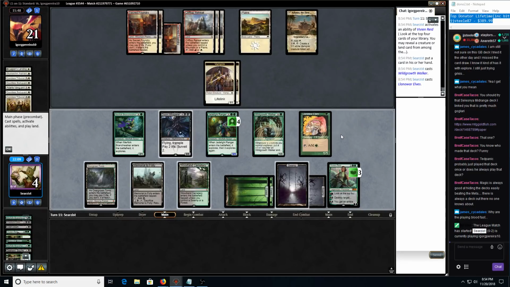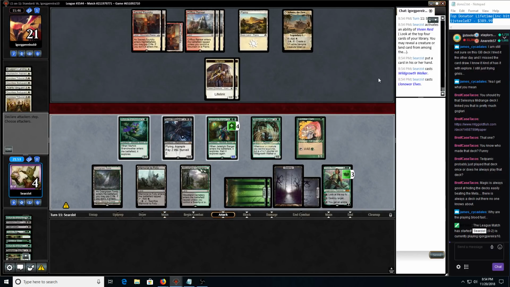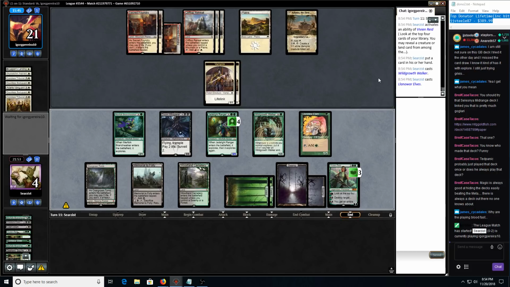So we're still dead to Heroic, right? So they make a dude at the end of their turn for 3, then they make a dude on their turn for 4, and then they have 5, 6. Oh, I guess we can play around it that turn then. There's no reason to die to it now that we don't have to. We get to untap again, we win.